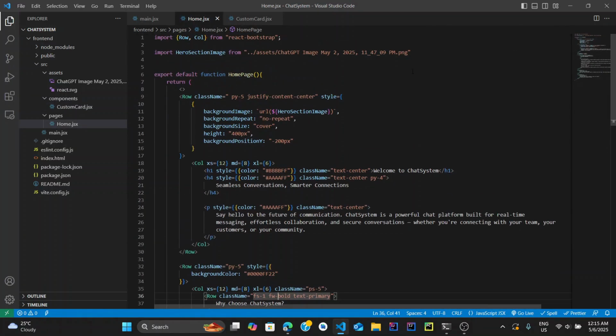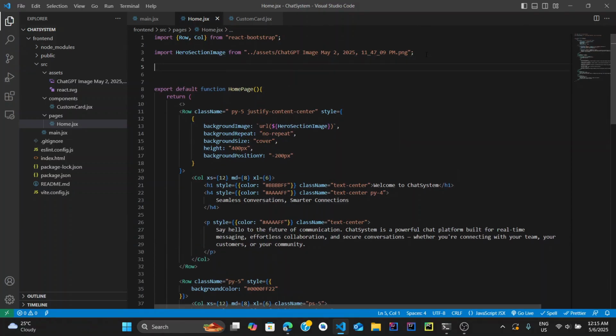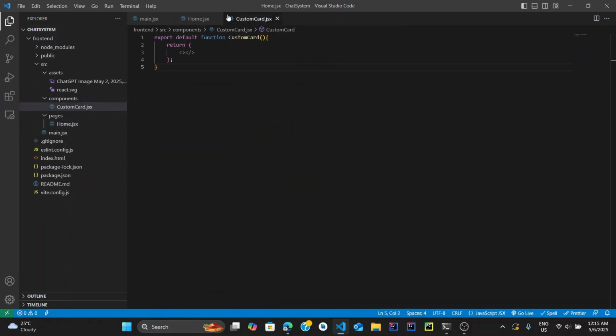So let me import that component in here. So import CustomCard from components CustomCard. You can use the component name without adding curly braces like this, because you define that the component that you're building should be exported as a default component.